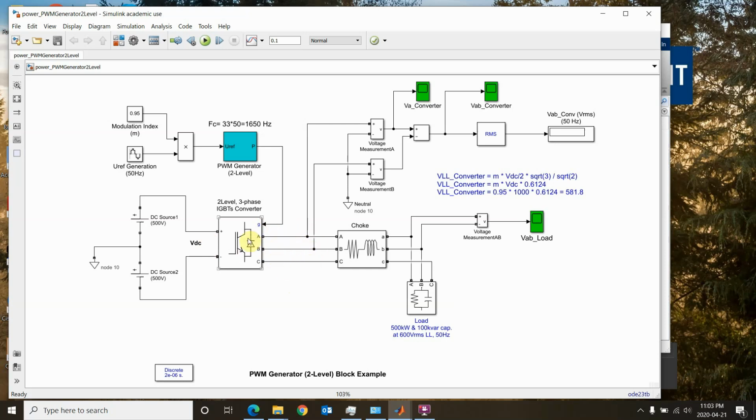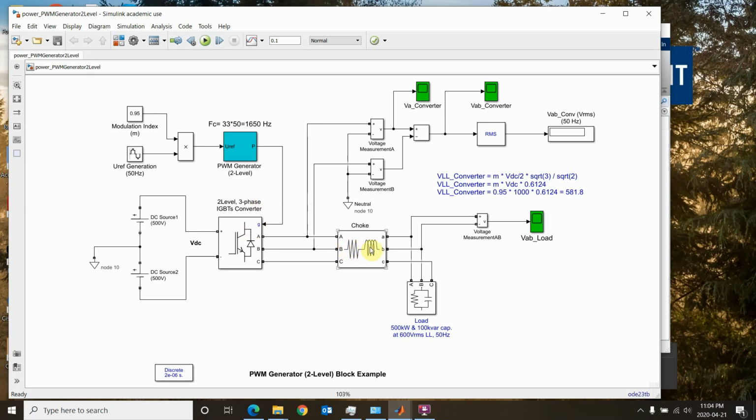Now here we have 3 phases. The 3-phase inverter which you have here would have 6 transistors and 6 diodes, so 6 of these, and would have 3 legs. What I want you to do in this lab is basically convert this example into a single phase inverter. So there are many changes that we have to make.